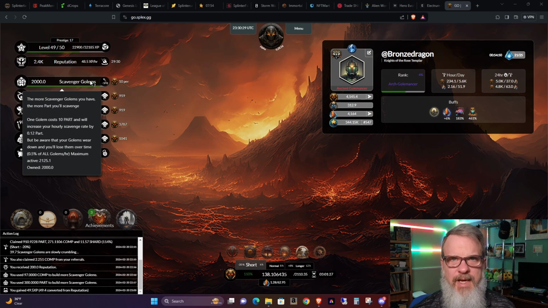Now, the number of scavenger golems you have controls how much part you'll scavenge each time you do a collection. So basically, during the game, you're trying to move up, get more scavenger golems, and be able to support those and continually replace them, because every time you go through a claim period, a certain percentage of them break down and you have to replace them. And once again, this is another one of the burning mechanisms built into the game.